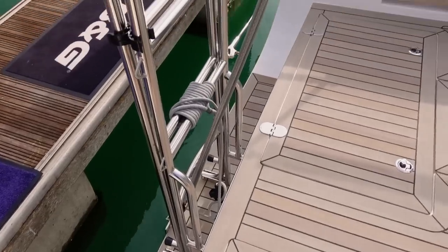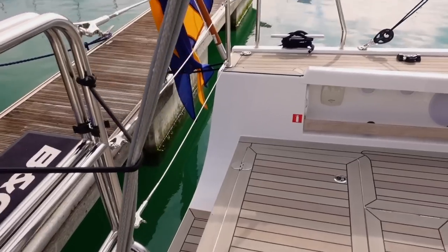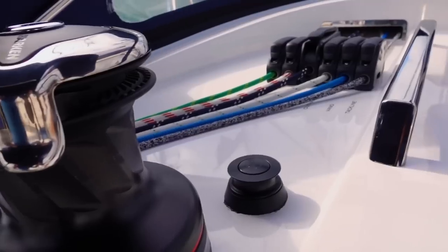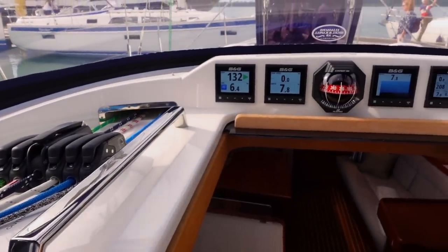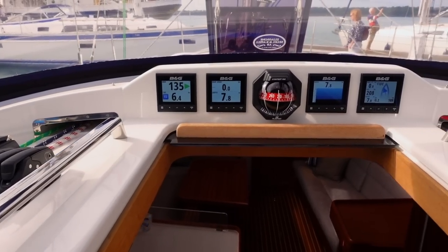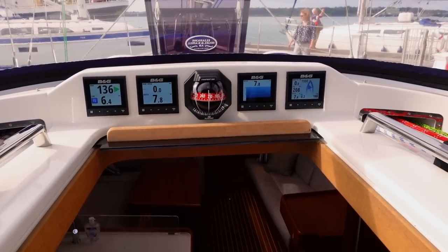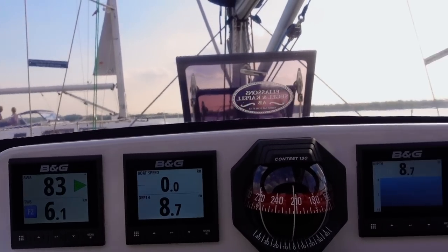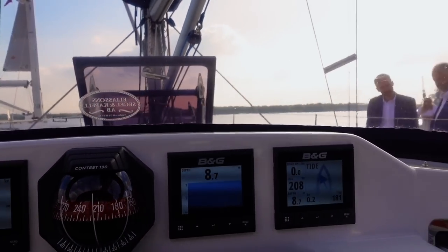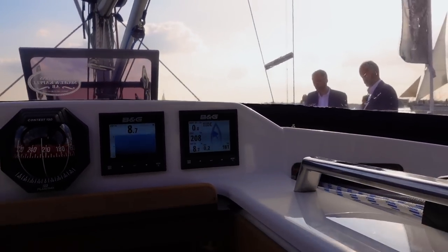I am not a fan of open transoms on big ocean going boats, but everything is wide and flat and well labeled. Instruments above the companionway, as with Ruby Rose actually, designed to give clear readouts from the helm or from crew. Clutches and lines very, very well laid out. This is going to be a pretty easy boat to sail either shorthanded or with your full racing crew.